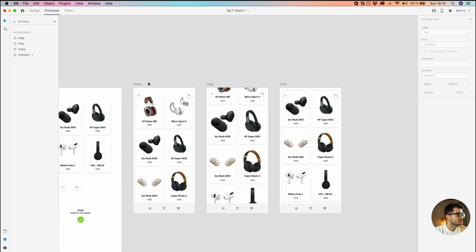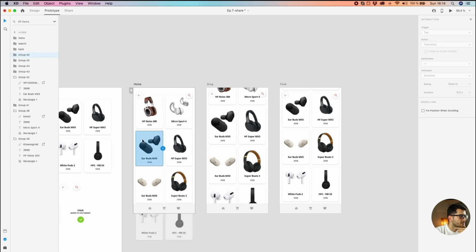Now let's switch to the prototype tab and let's use this card as a primary trigger action. Link it to the drag artboard, and we want to use as a gesture or trigger drag, auto animate. Be sure to have auto animate, not transition.